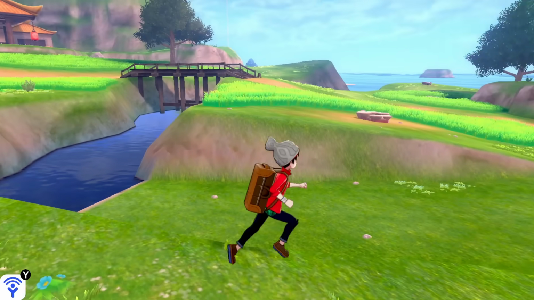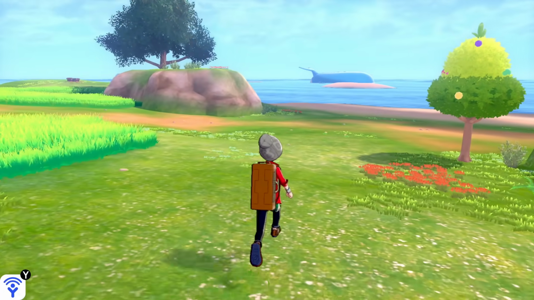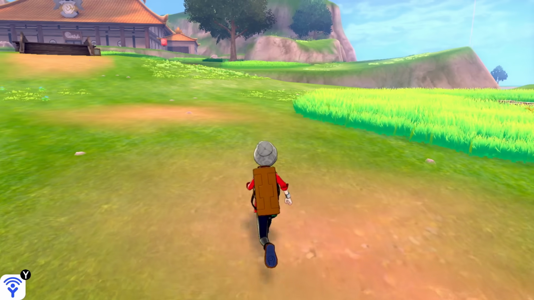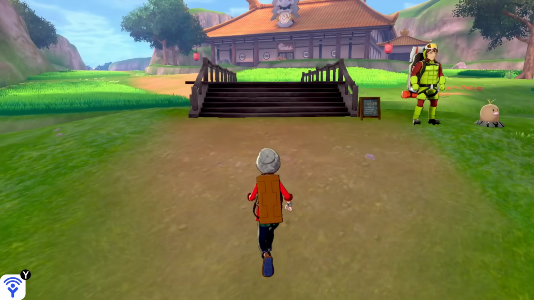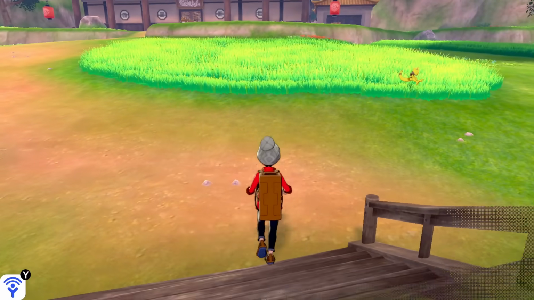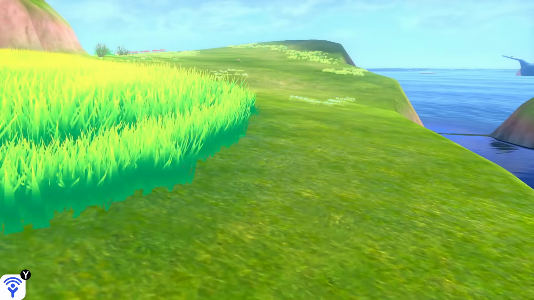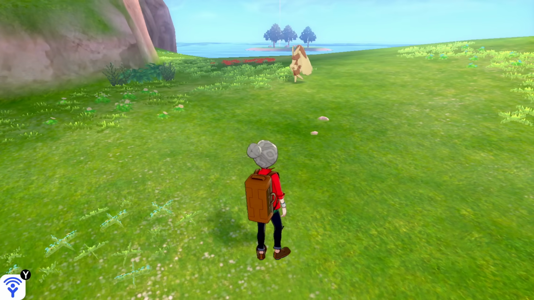I found a Sunstone though, that's pretty cool. And then, let's just walk over here. It's a giant whale out there. So we are approaching this dojo. That's fine by me. I don't know what kind of dojo it is. Oh, there's one of those guys. Now, again, the question is, do I actually want to catch him now? Maybe, maybe not. Whoa. Okay.